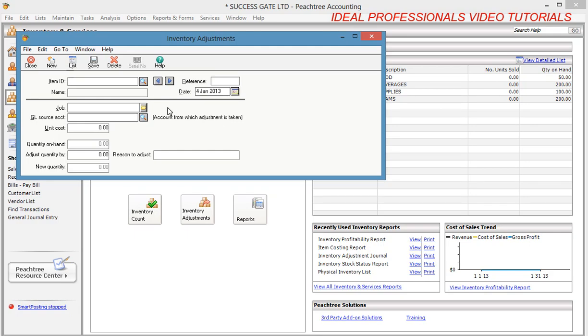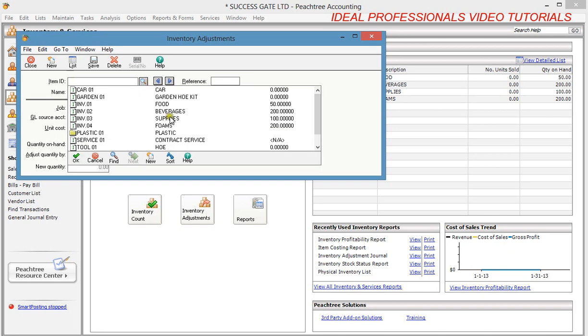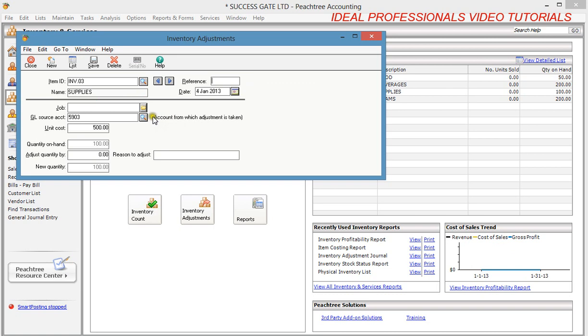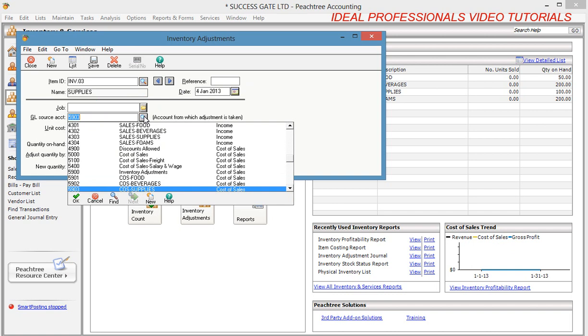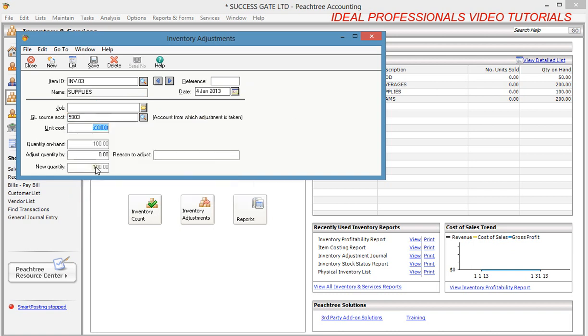Also, we can also reduce our stock item. Let's select supplies, the GL account, its cost of sales supply, so the account from which adjustment is taken. Say okay. To reduce it, I'll put a negative sign, minus.